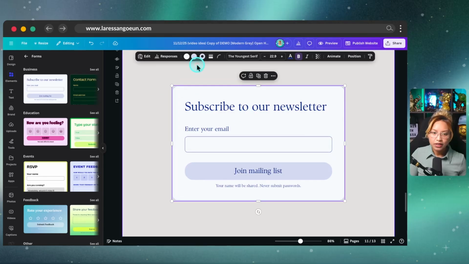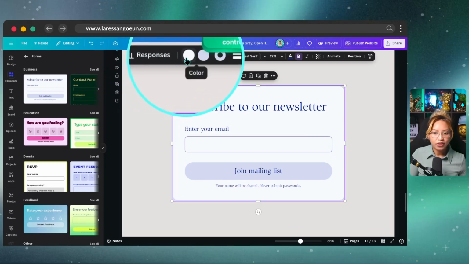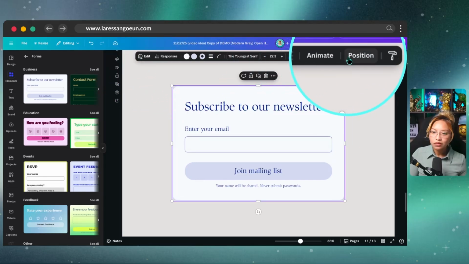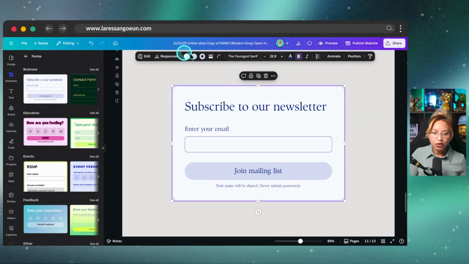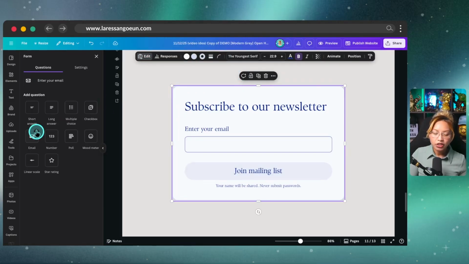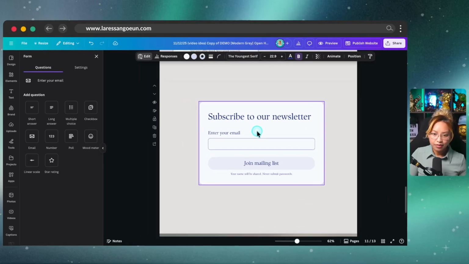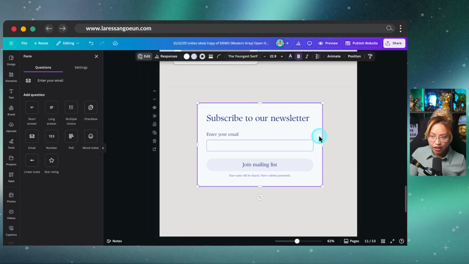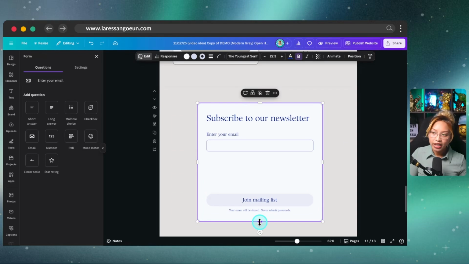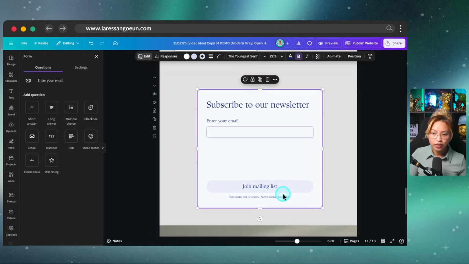Now, when you click on it, you can see we have this toolbar here. And if you go into the edits tab here, you can see that we can actually add various different kinds of questions. Now, as I said, I kept my form pretty simple, just name, email, and phone number. And then I went ahead and required those questions, so they have to enter that field in order to submit their responses.